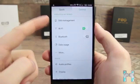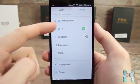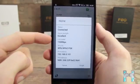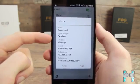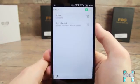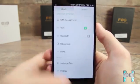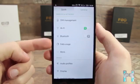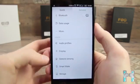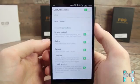Here at the top we have SIM management, so here you can also disable the roaming warning, which you get on some Chinese devices. Then, I never had any issues with Wi-Fi. Now here you can see I'm connected to my home network, 150 Mbits, excellent signal. Now the router is in the room next to me right now, but yeah, Wi-Fi works in my whole house on this device. Bluetooth also works perfectly nice. And under More we have USB internet and all the default settings.